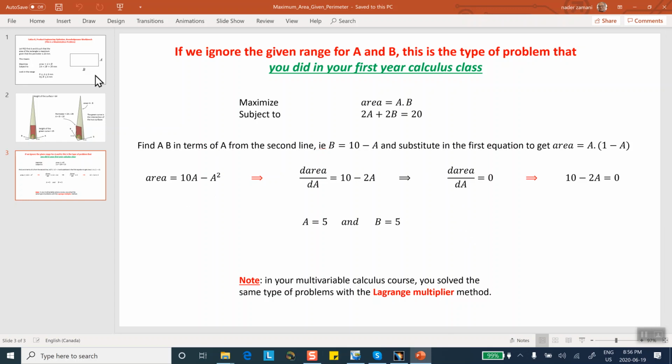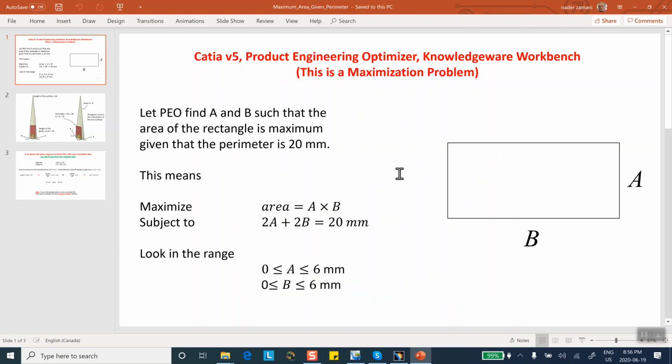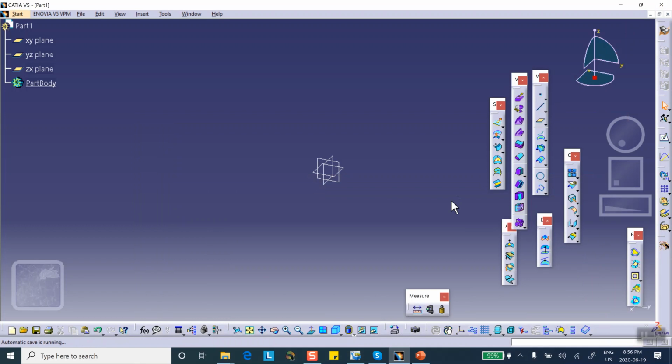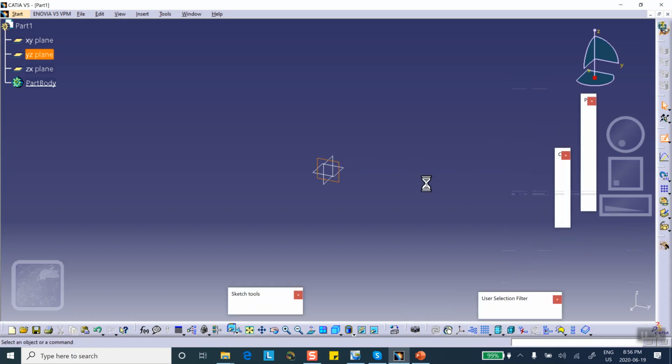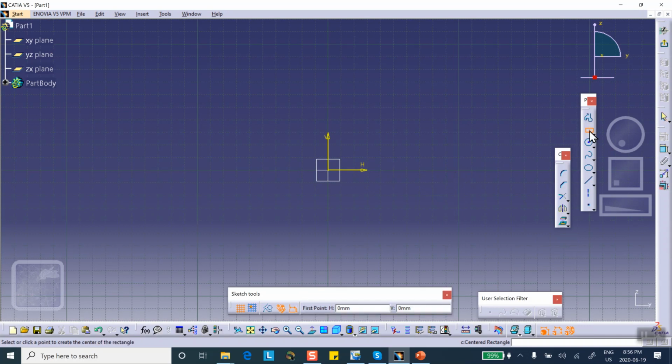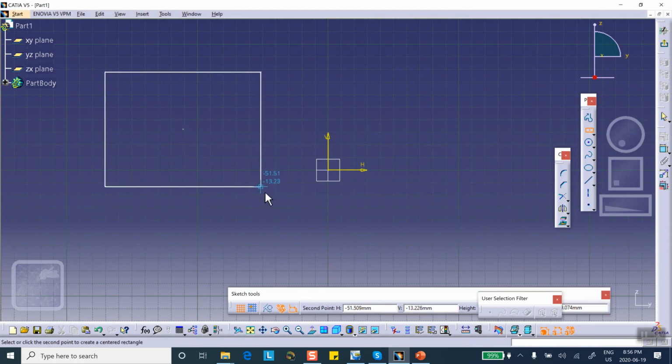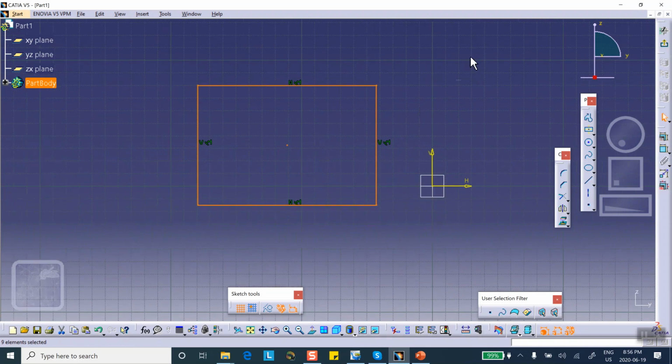Now, what we'd like to do is solve this problem with CATIA. Ask CATIA to solve it for us. So the first thing you do is create a surface, being a rectangle, that we're going to calculate its area down the road. All right, so let's see now. On this vertical plane, I will sketch a rectangle, something like that, and I'm going to dimension it. So dimension this and another one, that guy.